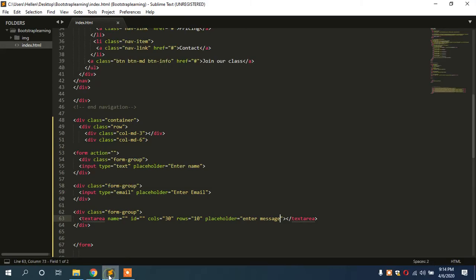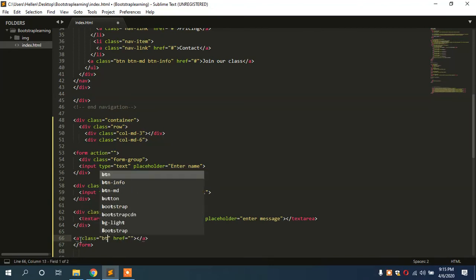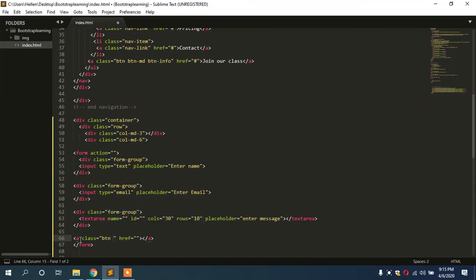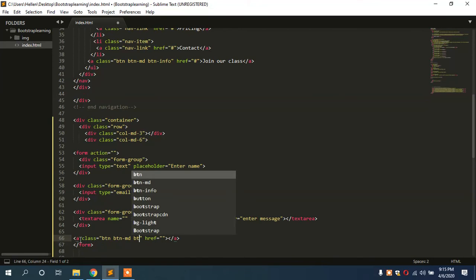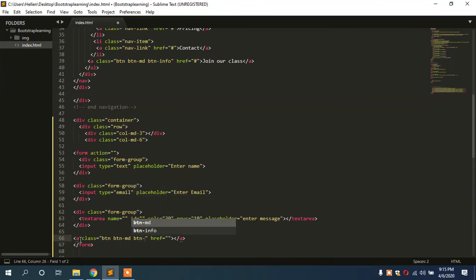You guessed it right, we need a button to submit the form. So here we create a button. Remember how to create a button. You create a link, give it a class of btn. Okay, btn-md medium for the button, then btn-info for the color.